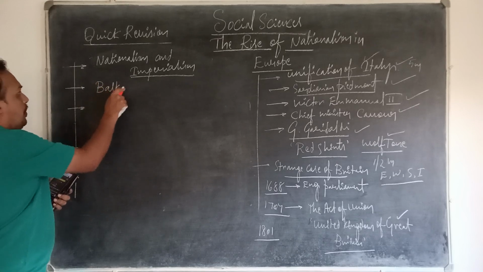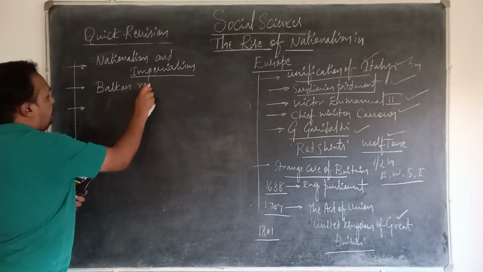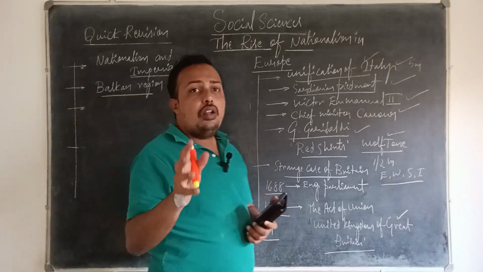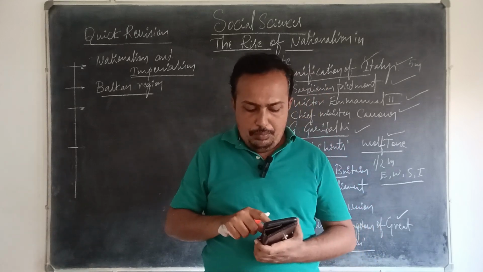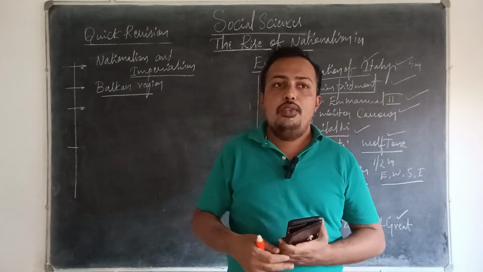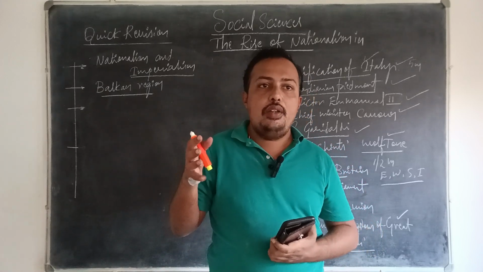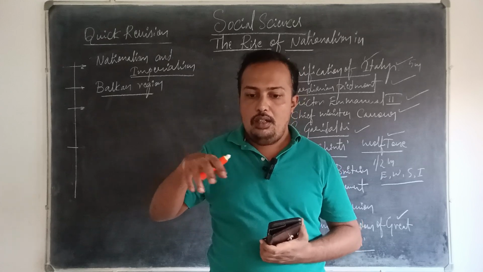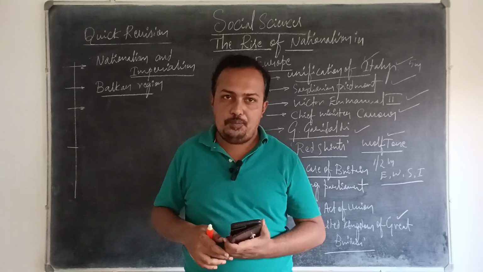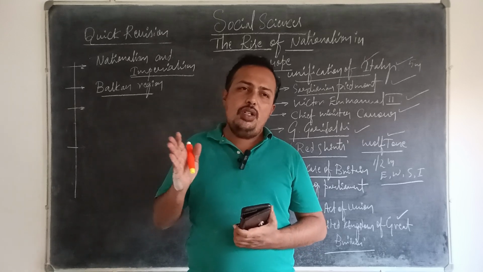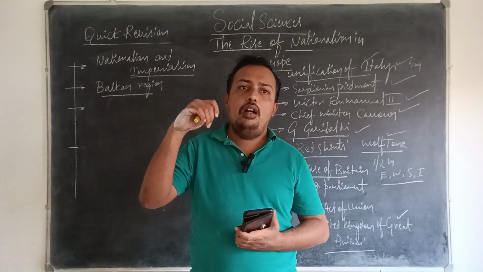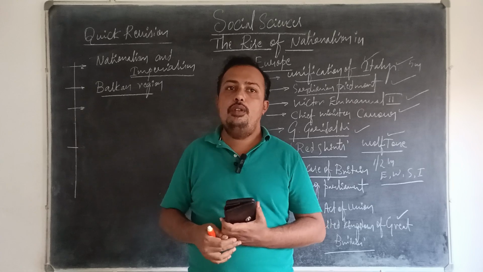First, let us know what is meant by the Balkan region. The Balkan region refers to the eastern and central part of Europe. It includes modern-day Romania, Bulgaria, Albania, Greece, Macedonia. So these countries, which come in Europe in today's view, are the parts of the Balkans. During the last quarter of the 19th century, the Balkan region became more explosive. What were the reasons?